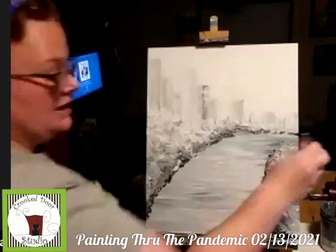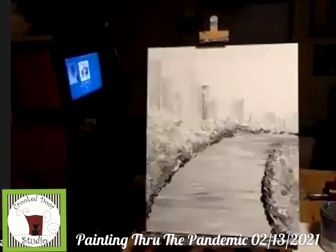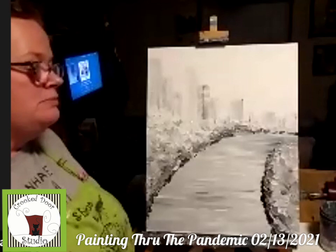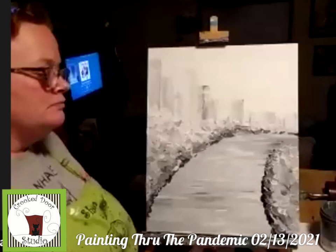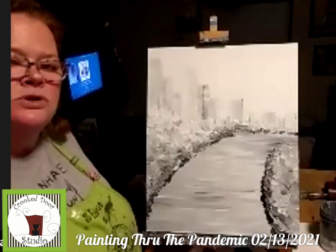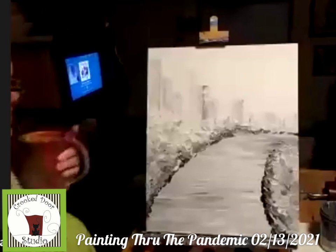And now I really am going to stop touching it. Brush and water cup. Okay. So, let's see. It's 8:12. This doesn't have to be dry before we move on, but we want to give it a little bit of drying time. But it doesn't have to be completely dry. How about 8:20? It's 8:14 right now. We'll move on at 8:20. That should give you plenty of time to get your smushes in the right spots.